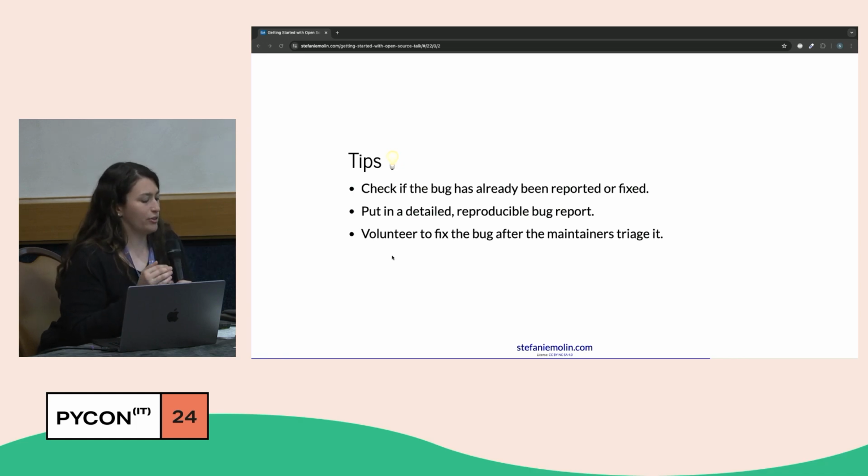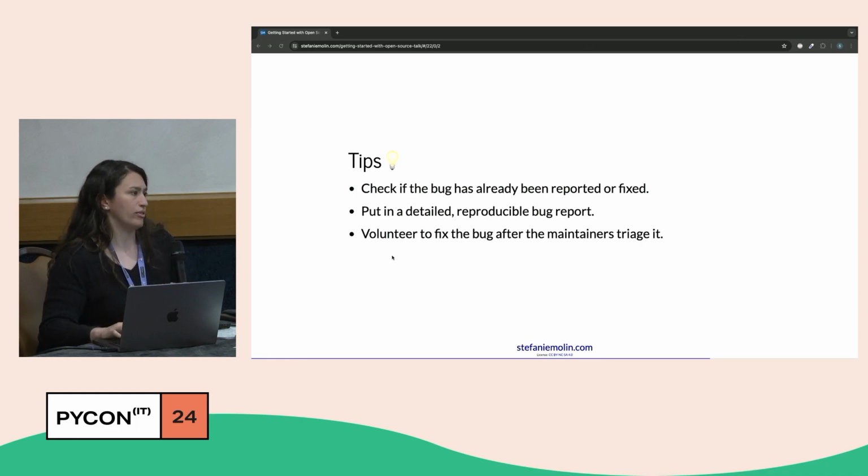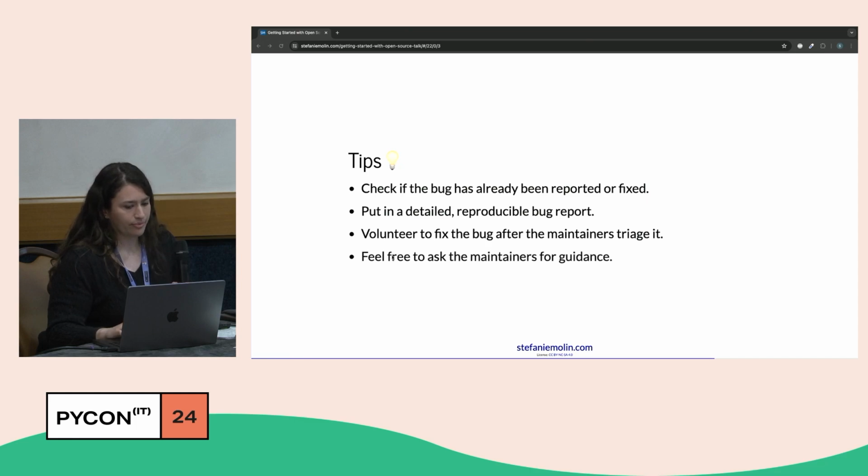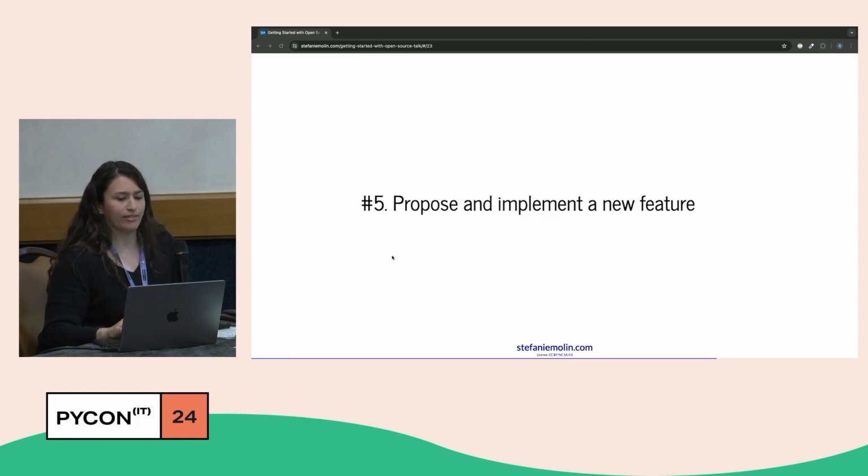And you can also say in your bug report that you would like to volunteer to fix it, right? And then that will also help the maintainers like, yeah, this is a bug. Sure, you want to go ahead and fix it right away, and you can go ahead and do that. And you can also ask for help if you're not sure how to do that, and they can give you a pointer. Oh, probably look in here. And yes, just make sure you're always asking them for guidance.